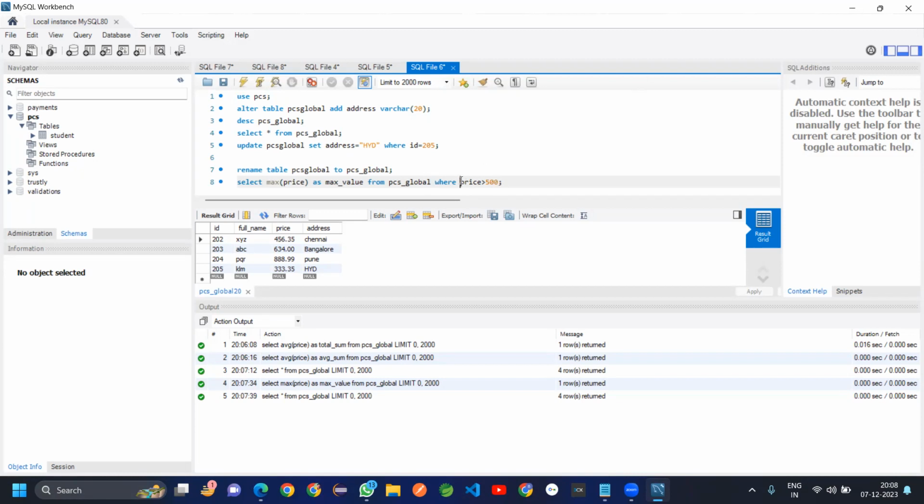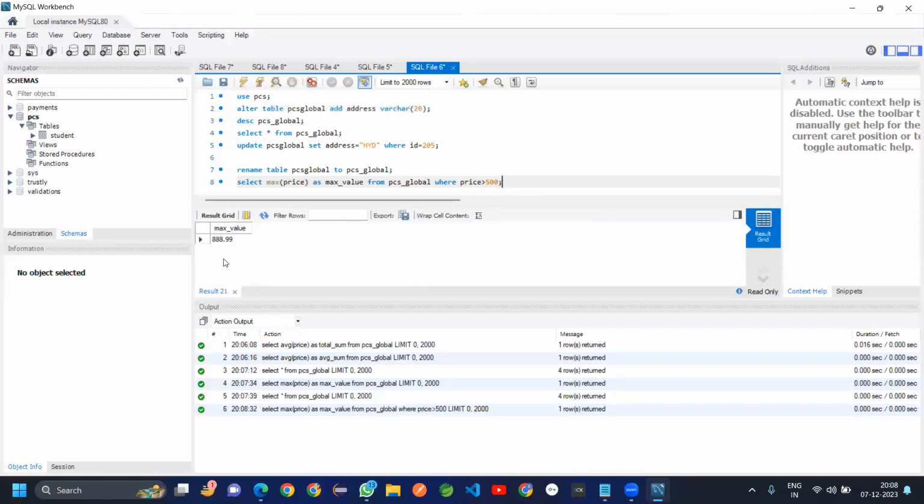This command will get the results whose price is greater than 500, and among those results it will find the maximum value. It is giving 888.